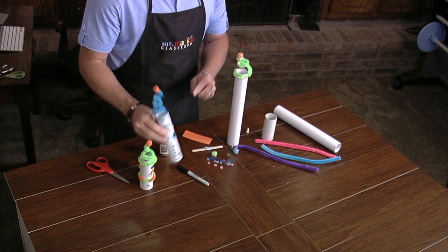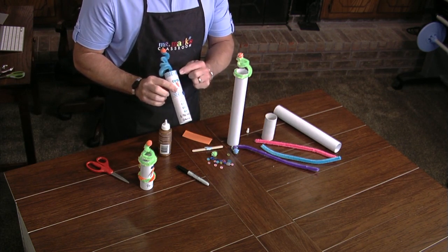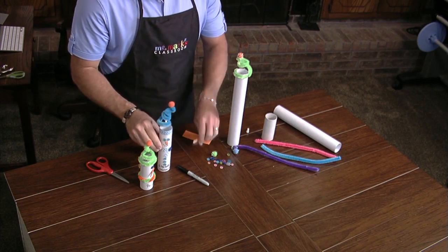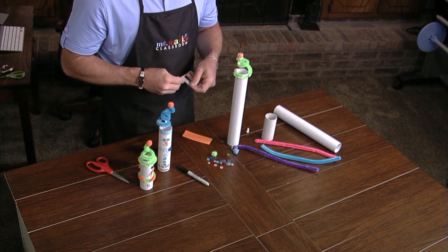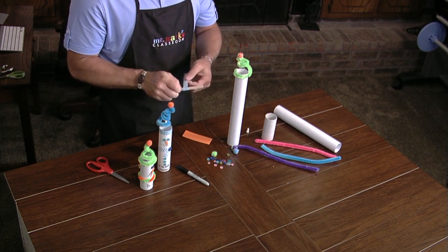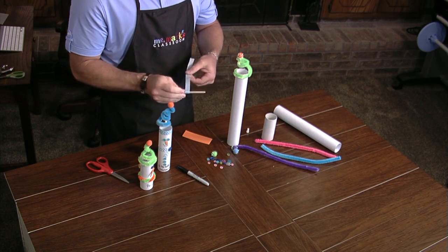All of the different pieces you see around this — it looks like fabric or something — but it's really just washi tape. If you haven't seen washi tape yet, you need to take a look. You can get it at Walmart, and I've got some here on this stick.